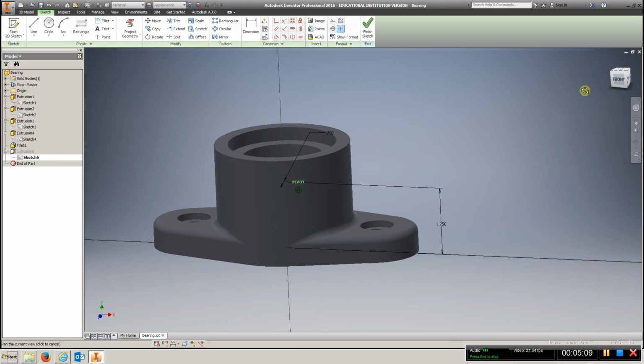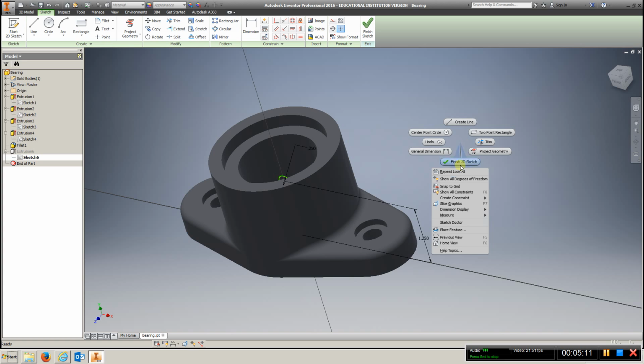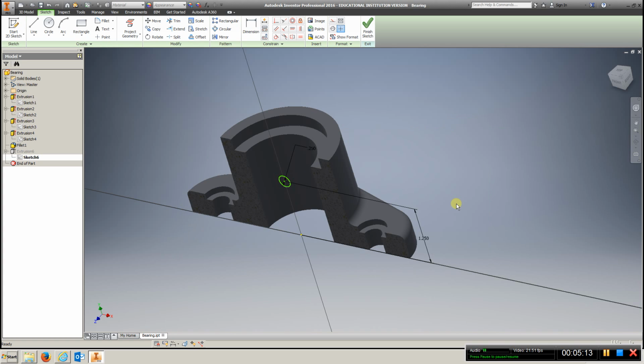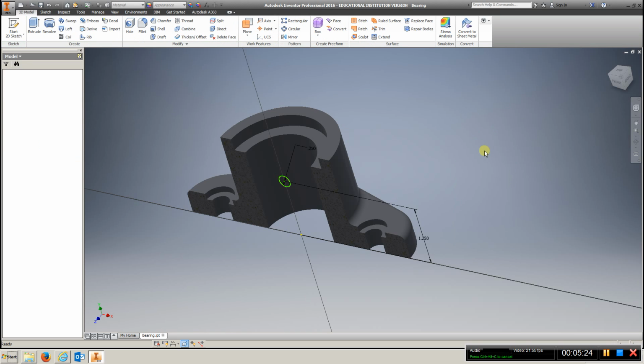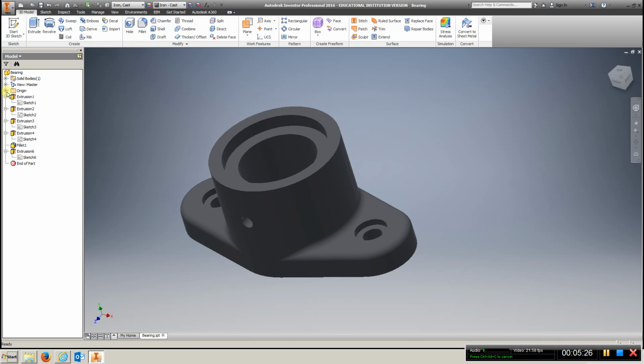There are a couple ways to do this. You can come out here, right click, slice graphics, and you can see the circle here. But what I want to show you is when you go to your origin, you have an XY plane here. Sketch, put a sketch on the XY plane.